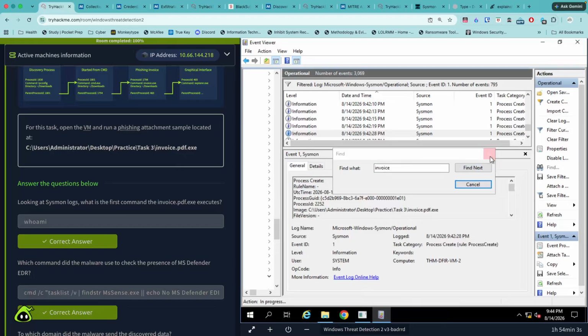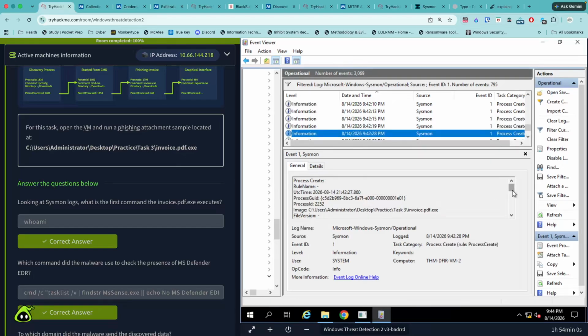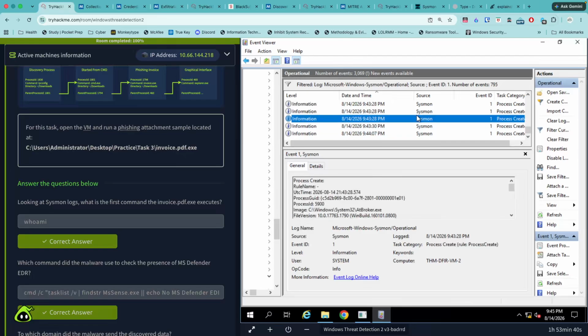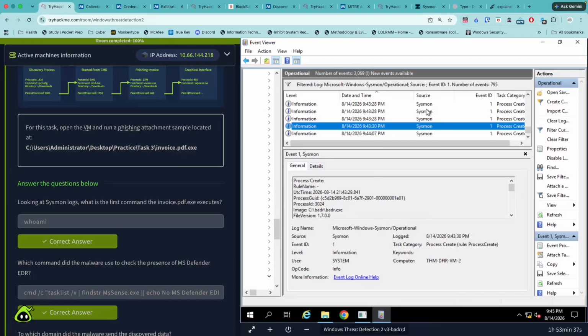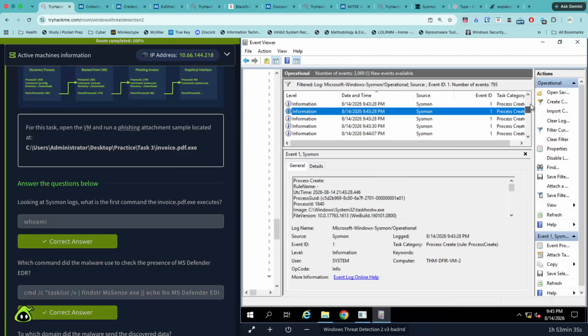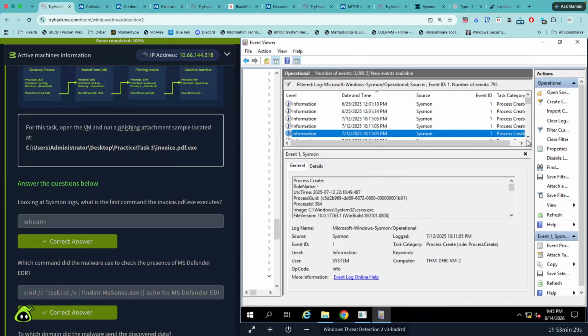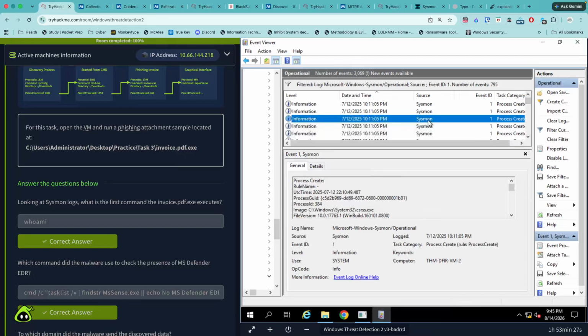There we go. Invoice.pdf.exe. And we see, no, I don't see Windows Explorer. So let's keep going down. Looking at Sysmon logs.